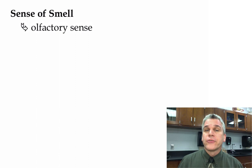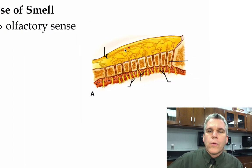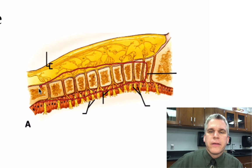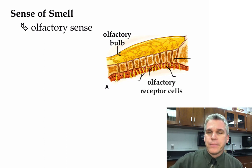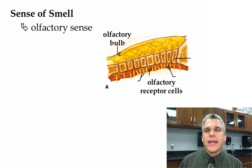The sense of smell is known as the olfactory sense. One of our root words is the word 'olfact,' which means to smell. Let's look at this diagram here. What you're looking at in this section — those squares — is bone tissue. Right above it is nerve tissue, and below it is the nasal cavity. Here we can see the olfactory bulb. All the information the nose receives goes up into the olfactory bulb, then to the olfactory nerve, into the brain. At the bottom, on the nasal cavity side, are the olfactory receptor cells. These are a type of chemoreceptor — they can detect chemicals. We just discovered that a human can detect upwards of 2,000 different types of chemicals, and depending on the combination, we get a variety of different smells.